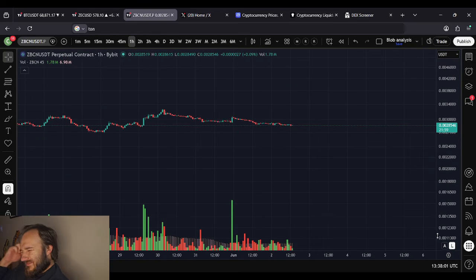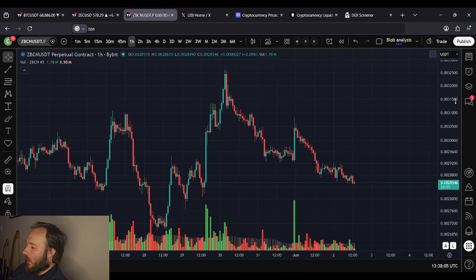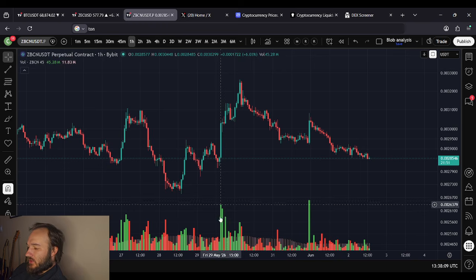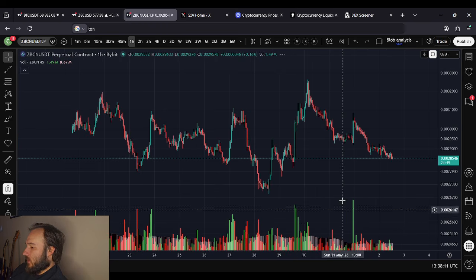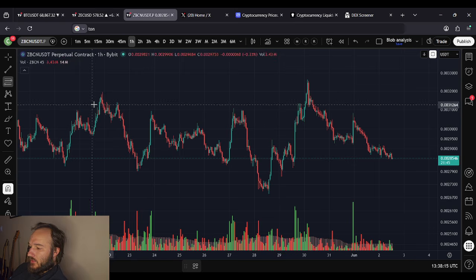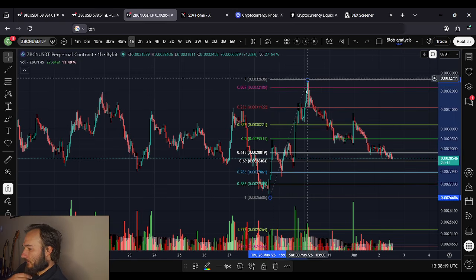I just want to drill it into your heads so you have an opportunity to get the hell out way in advance. You've had multiple opportunities to get way out way in advance. 1 hour time frame here. And look at all these opportunities right above 0.003 that you had, all this chance. Low to high, you take the fib.